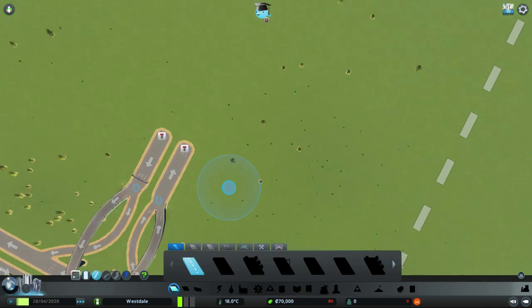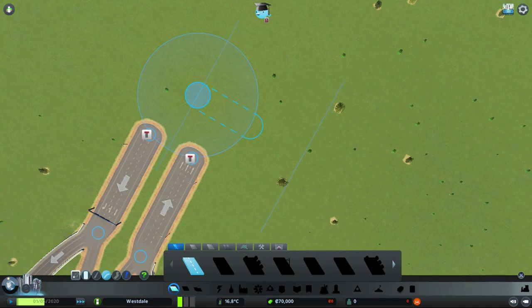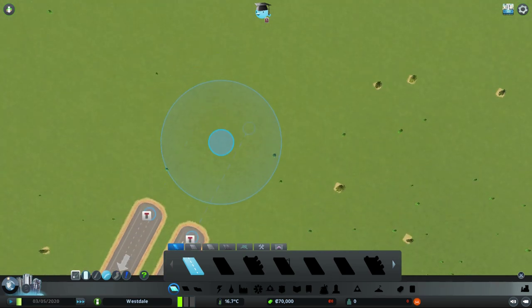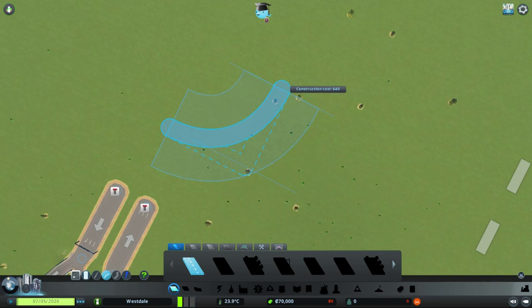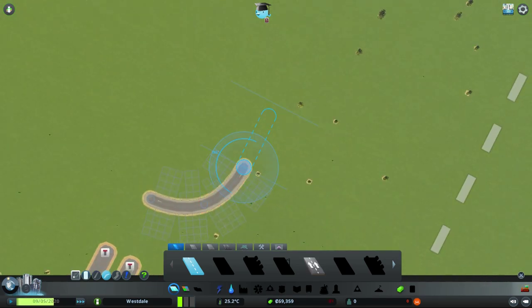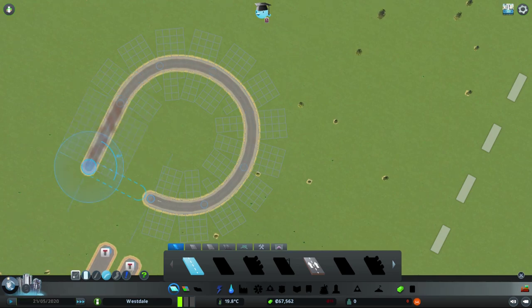Right away, I'm building a roundabout. I'm not playing without roundabouts, especially at the entrance here. So that has to go about there. Oh my god. It's gonna be hard. Not taking too much time on this roundabout. My lord, oh my lord. Right there. I wish I could have built that roundabout way faster than that, but no.